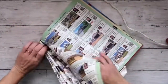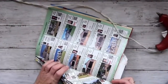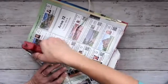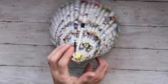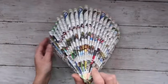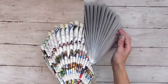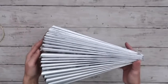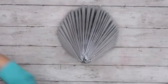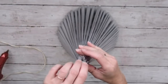Going towards the end of the magazine, I didn't need hot glue anymore because it got thicker and pages stayed in on their own. I used the whole magazine for my Christmas tree, but you can use as much as you want depending how thick you want it. When done, the rounded edges look beautiful — that's why I avoided creasing. I spray painted it with Rustoleum silver spray paint, then hot glued a star on top from Fourth of July string lights.